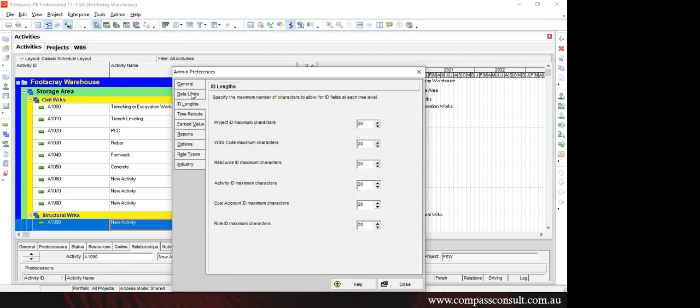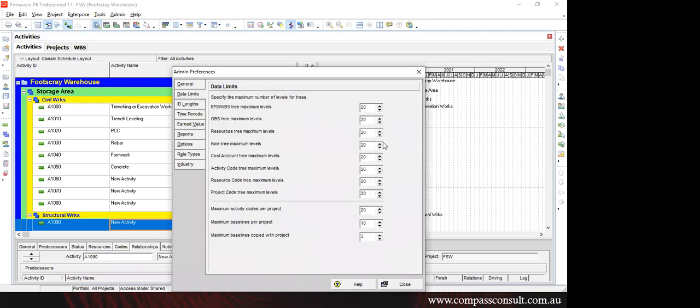Means you may create sub levels of EPS and WBS up to 50 levels. Like we have a project, then a storage area, then a civil work, and again you will make a set of sub WBSs for the civil work. But mostly, as we have work experience, it will be up to 5 or 6 levels in any huge project.